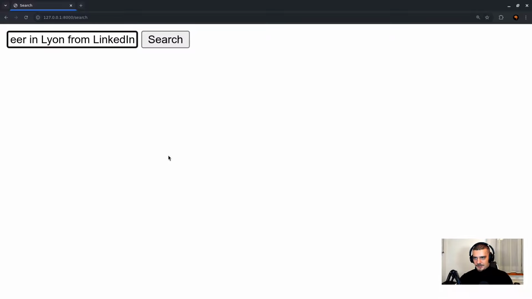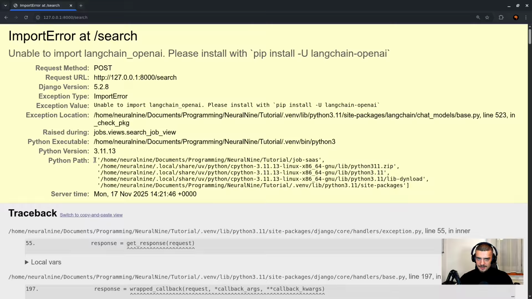I know this is not the most beautiful design, and probably we're going to get some error here. Let's see. We get page not found. Perfect. Of course, I get this because the action is post. It shouldn't be post. The method should be post, obviously. So yeah, this was a very stupid mistake. Let's reload. And now we get another problem.